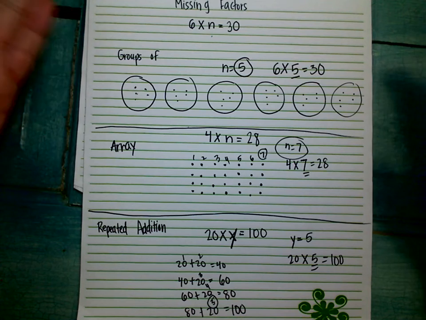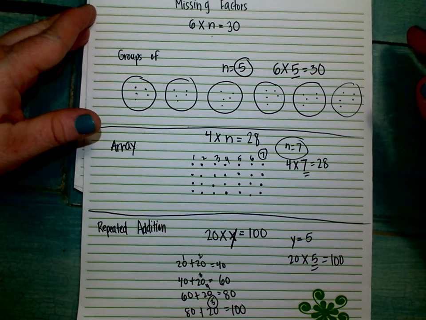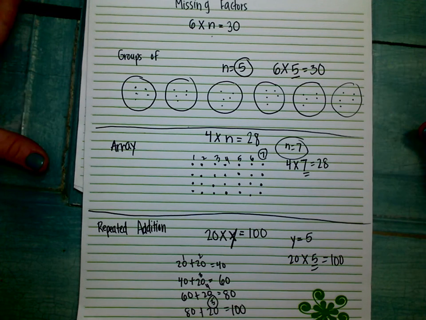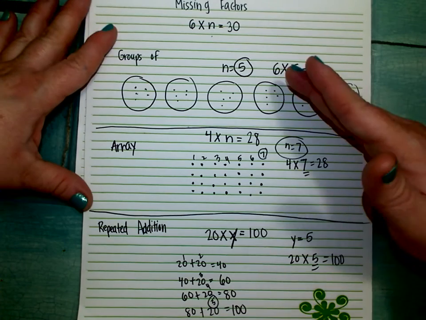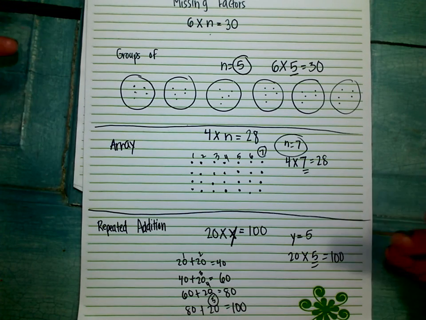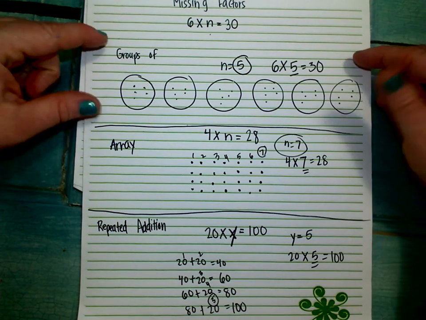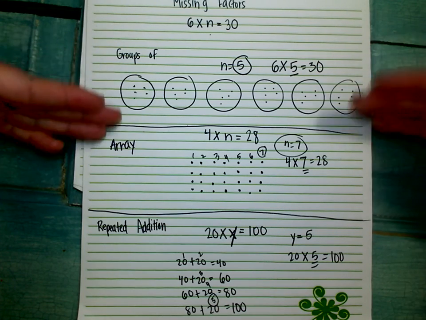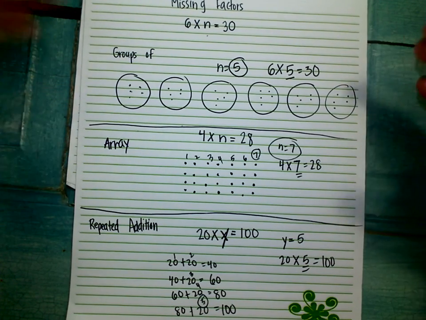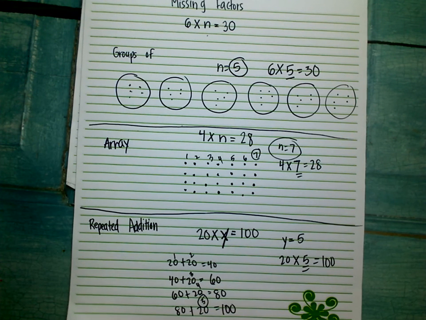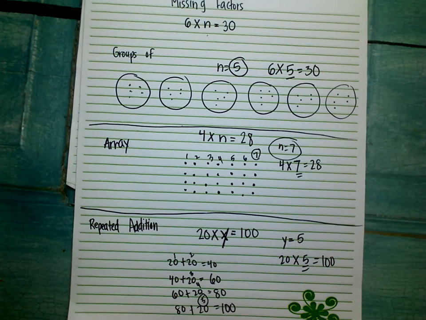On your sheet, you also have 5 equations. So for these equations, I want you to choose. You can choose to use each strategy once or twice, or you can choose to use just one. Maybe you really like arrays and you just want to use arrays. You can show arrays to show your work, but you're going to show your work and find your answers to the 5 equations for today.